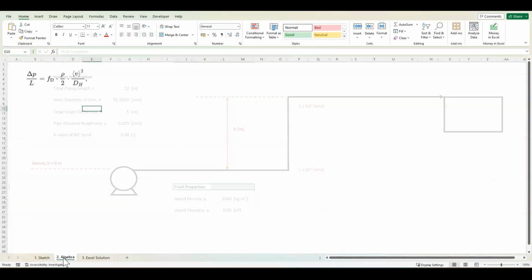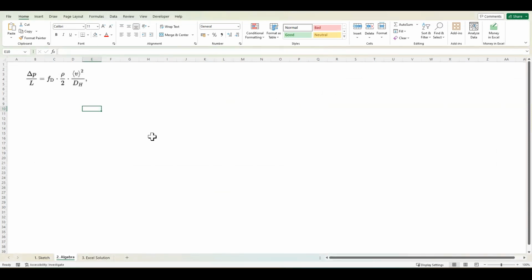So in terms of the algebra that we're interested in, the Darcy-Weisbach equation, as per Wikipedia, is essentially this here. Now, there's a little modification that we need to do to make it usable for what we want to do. You can customize it in different ways, but the way that I'm going to customize it is by converting this velocity into a volumetric flow, because generally we work in volumetric or mass flow. If we convert it to volumetric flow, it's reasonably easy to then go to mass flow, but we'll just do it for volumetric flow in this instance.